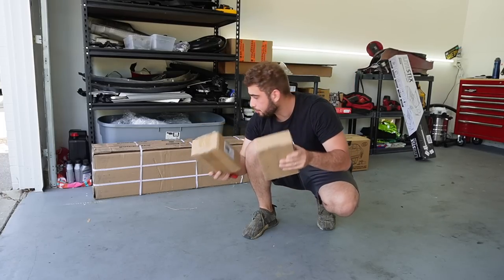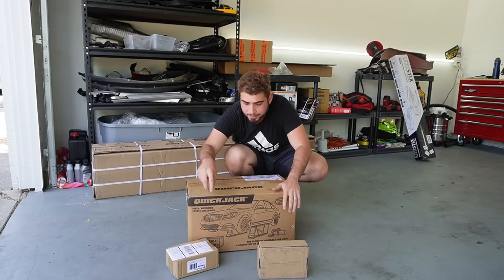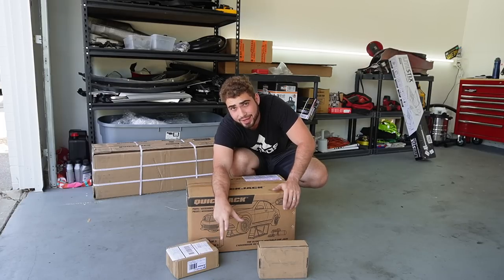So we also have these two little boxes and this box over here. I'm pretty sure this is the controls and everything for it, but these two, I'm not really too sure what they are. I guess we'll find out in a bit.